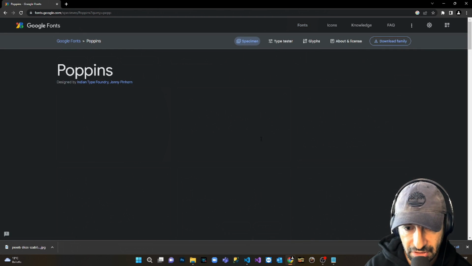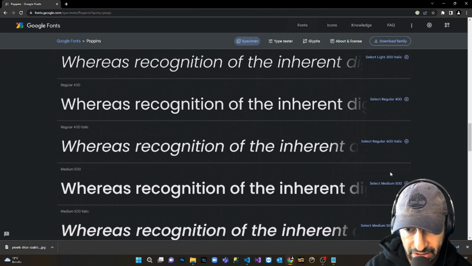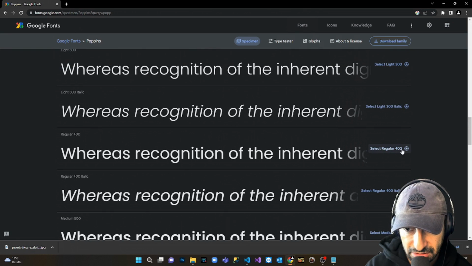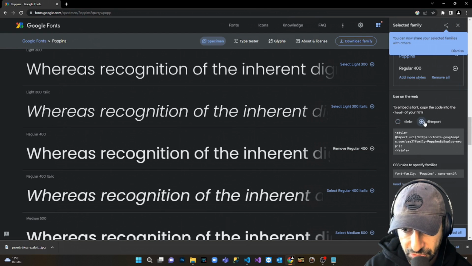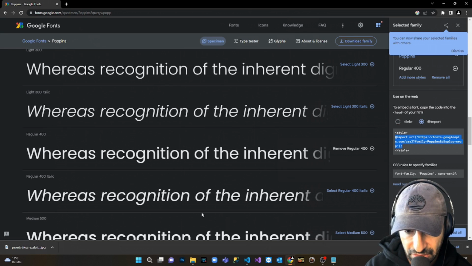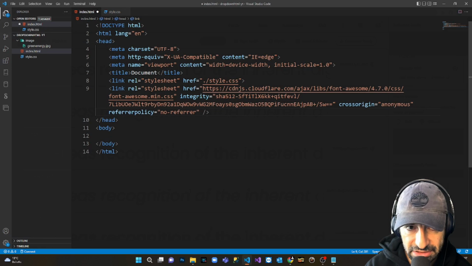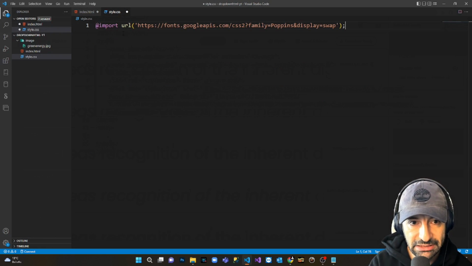Let's drag all the way down and select the regular. Okay, here I'm gonna say import. I'm gonna copy all this, go inside my project, style.css, paste it here.